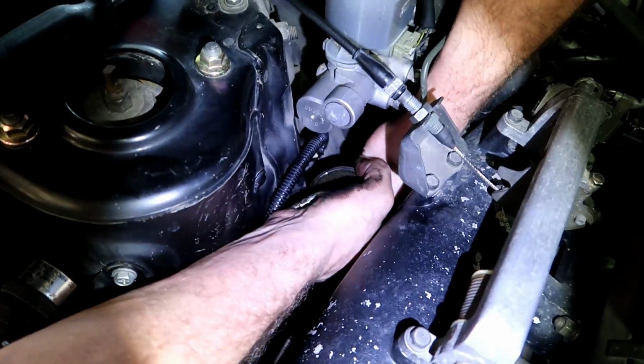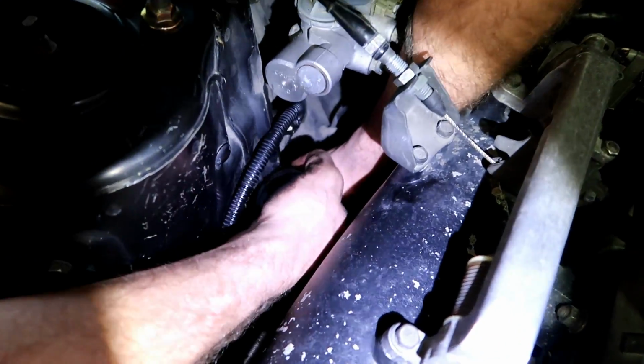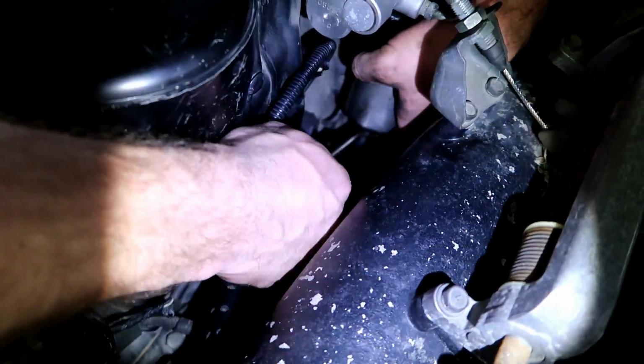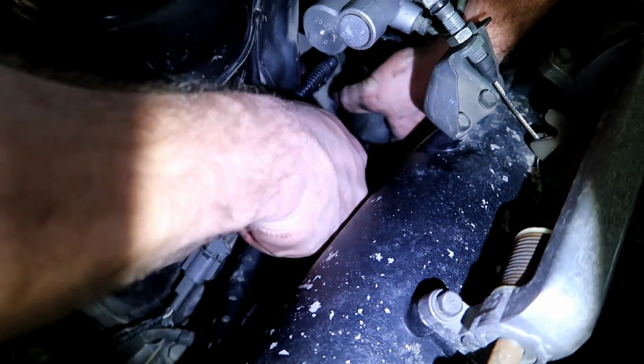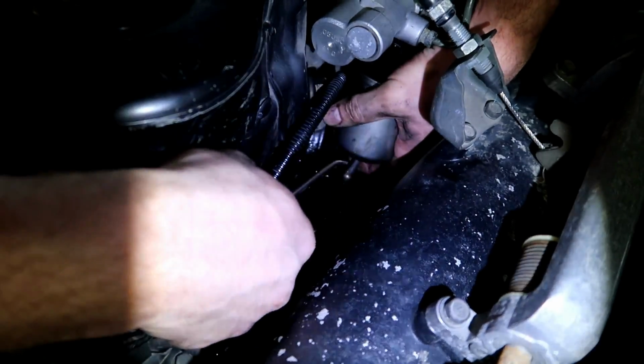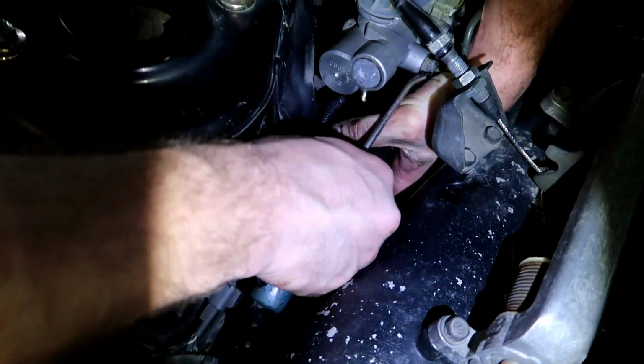Jesus. I thought I had it. This fuel filter's mine. Close. I know, it's right there. Oh, yes, I got her.